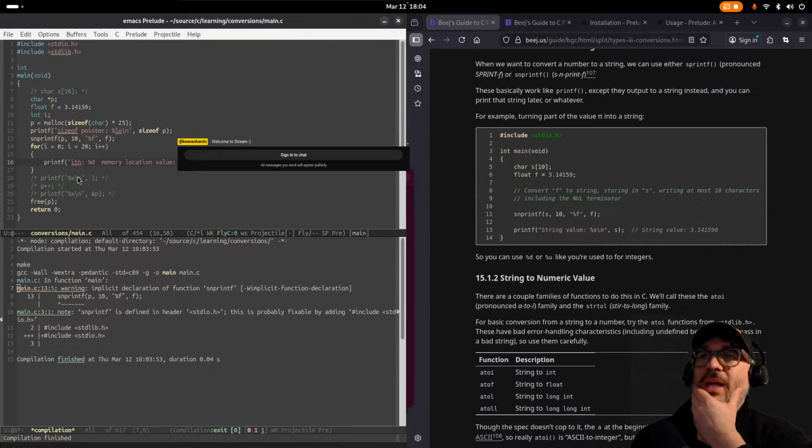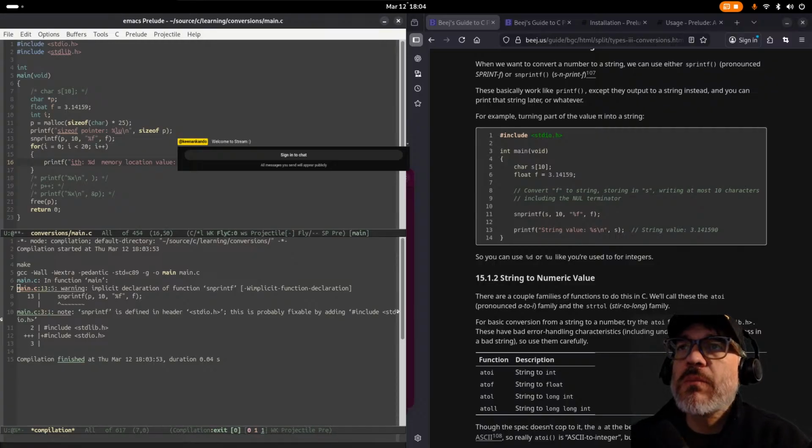Okay, so malloc size char 25. So we've stored the string value because those are chars in there. So yeah, char ith memory location char plus p times i. Is that right? I don't know if I need to cast it. Okay, so it's gonna be... no, because you're at, okay.